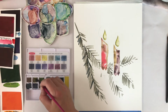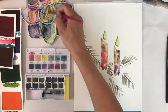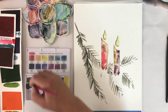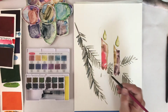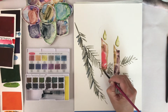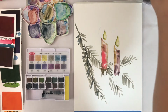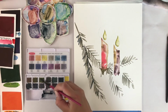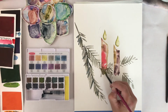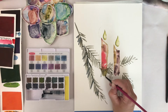And now I'm going to paint the holders that the little candles sit in. They have a bit of a scalloped design at the top. And I want to make them look kind of brassy, some metal color here. So I'm just going to fill these in with that color and let them dry. And then I will probably add some details on top of these as well.